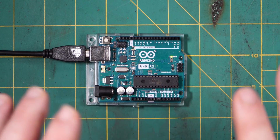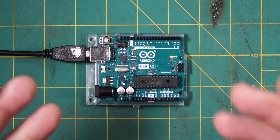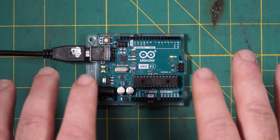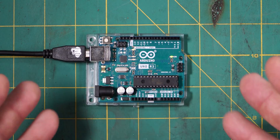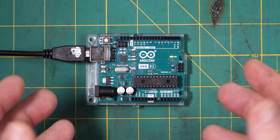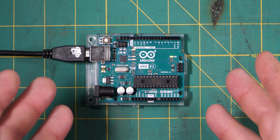G'day, welcome back to the bush. In this episode of Lockhearts 4-Wheel Driving, we're starting part one of the Arduino course for 4-Wheel Drivers. Never programmed a thing in your life? Don't know all that much about electronics, but still have a hankering to turn off your camp lights from inside your swag using a mobile phone app and Bluetooth that you've created? Well, this is exactly the course for you. You don't even need an Arduino to get started.